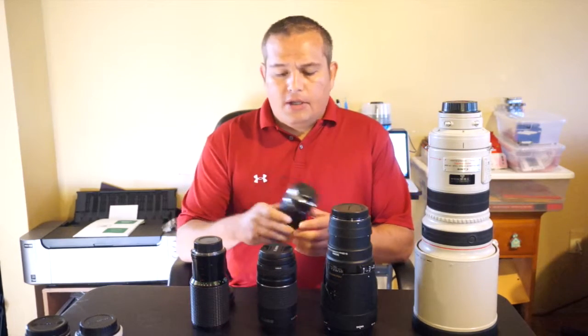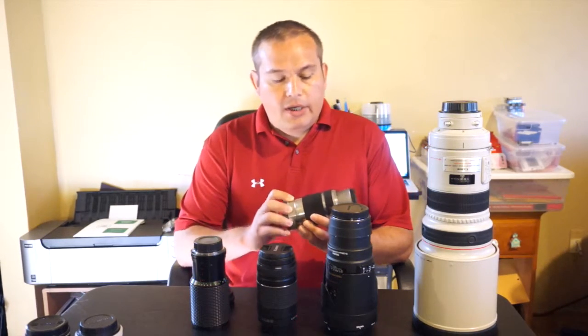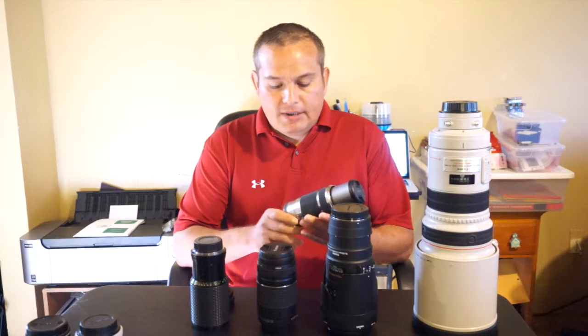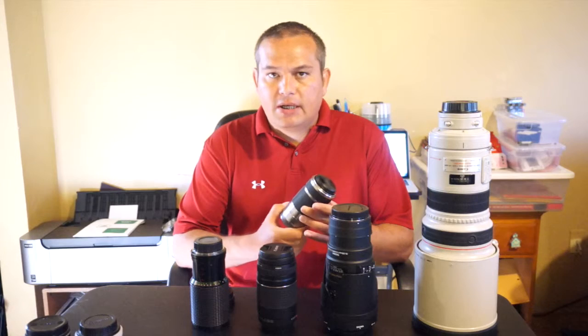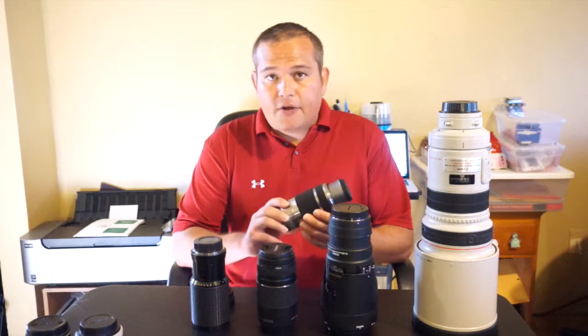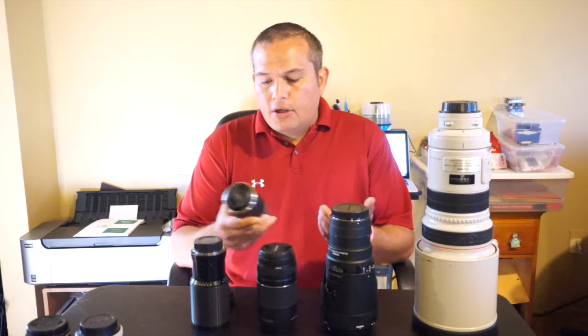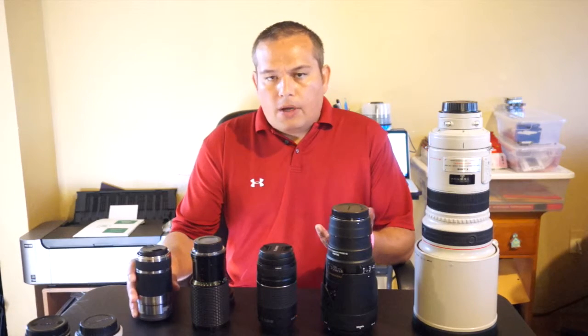This lens here is the Sony Next version of basically the same type of lens. It's the 55 to 210. It does the same thing. It has a variable aperture, so as you zoom it, less light is going to get to your sensor. You run into the same issues.